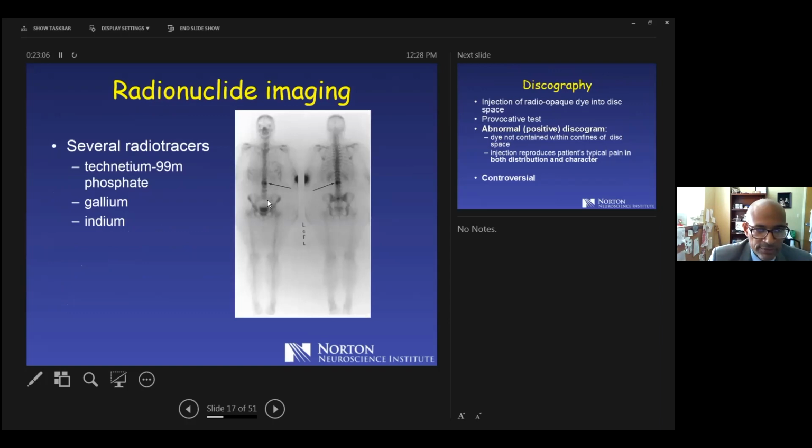So here we would look at this and we can see the sacrum here, the 5, the 4, the 3. So it looks like something at the L2-3 space. It looks like he has something in his elbow. Now down here is bladder, and that's where all this stuff accumulates. So that's not much of an issue, but that gives you an idea of what we're seeing. There's multiple tracers that are used for this.